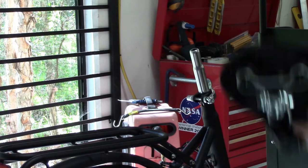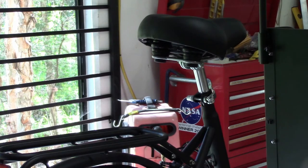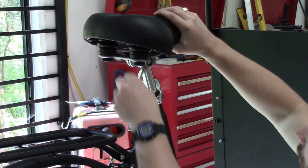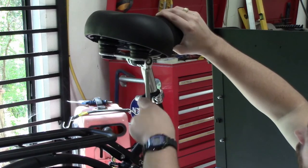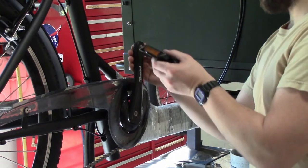We can then fit the seat. Slide the seat on the stem and using a 13mm spanner, tighten the nuts. You'll notice how Jake slightly lifts the seat before he tightens everything up. This is really important to get a good clamping position on the seat post. If you tighten it up with the seat post being at the bottom of the clamp, it won't be firm.